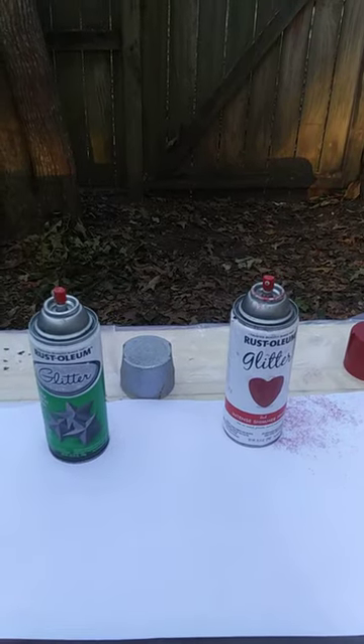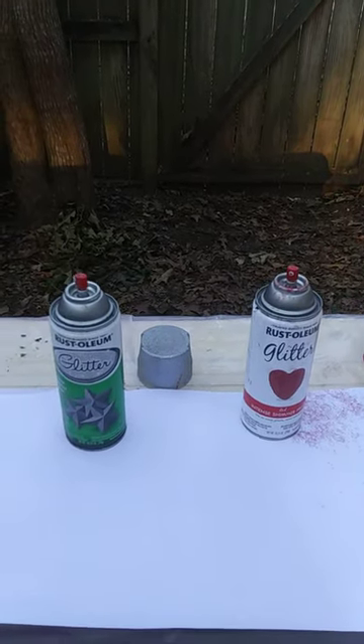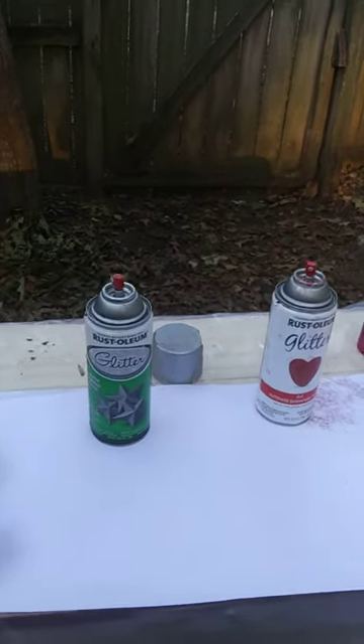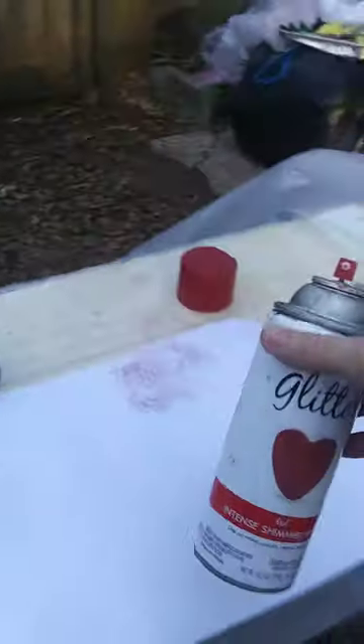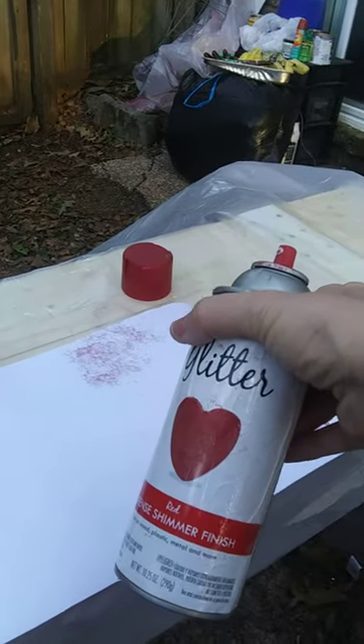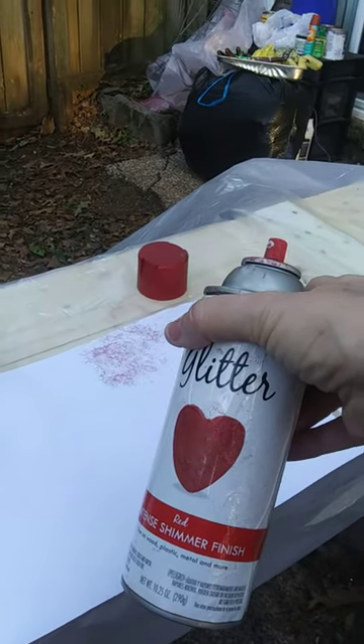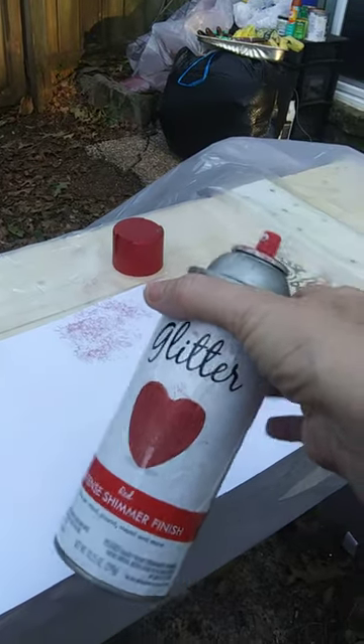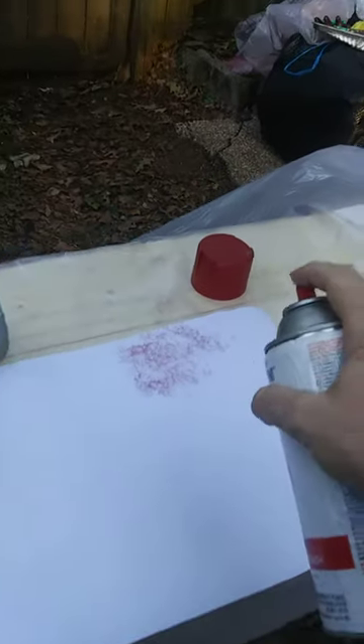I love their regular paints — I have no problem with them. But I want to show you something. I have exchanged this Red Blast glitter three times, and finally got a can and used it one time and it worked. Then I went to go use it again, and this is what's happened.